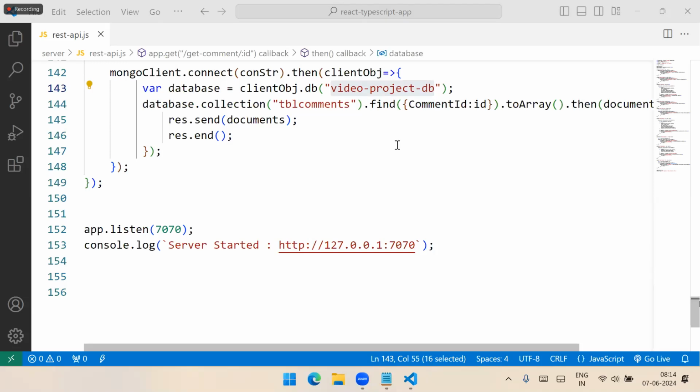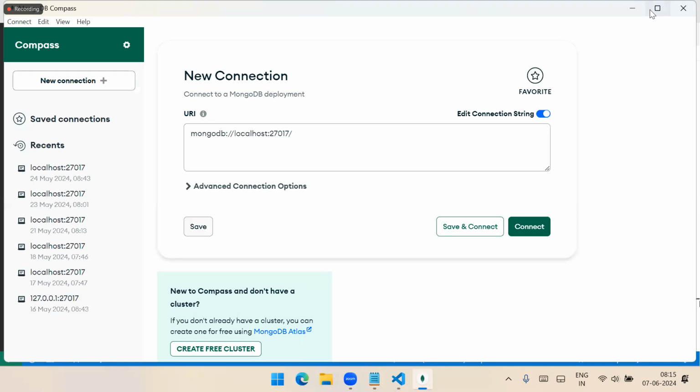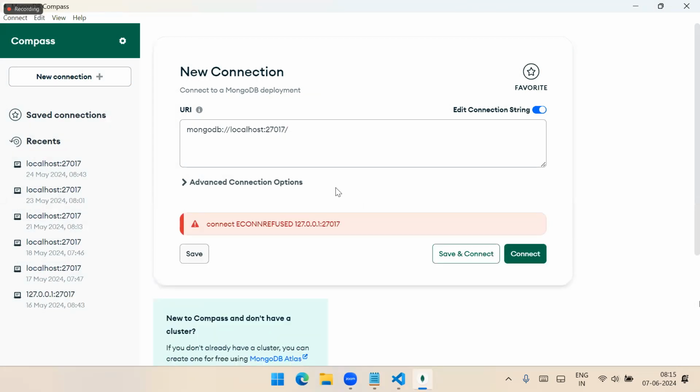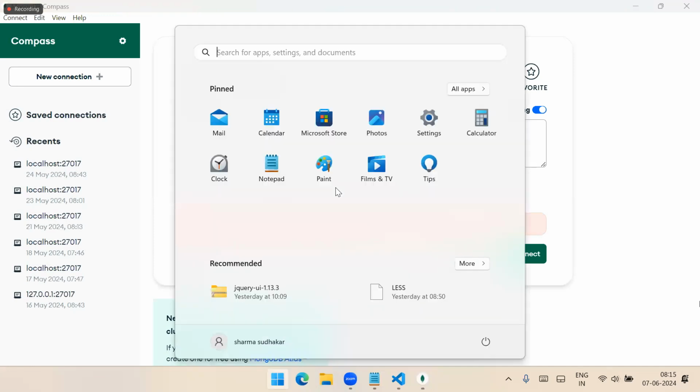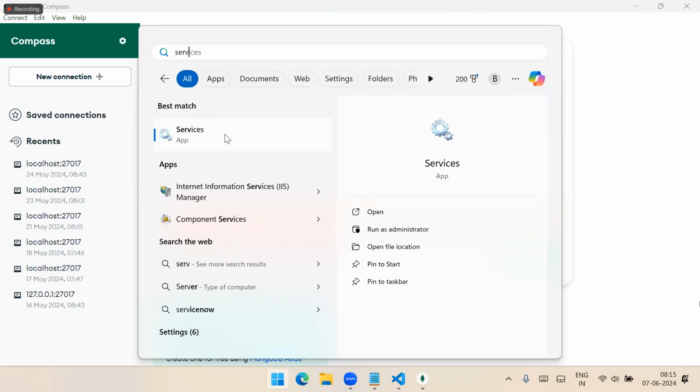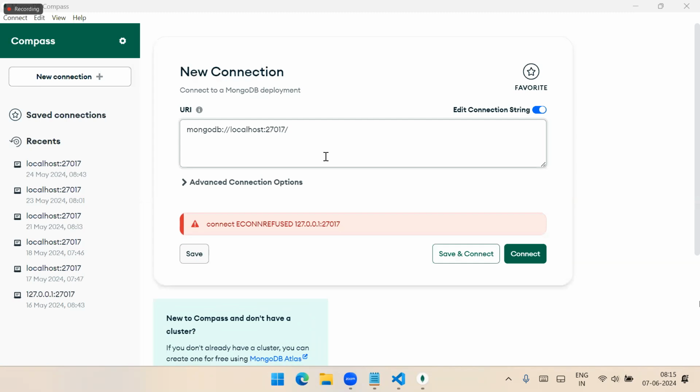Connection refused. So in services, we will make sure that the MongoDB service is running.